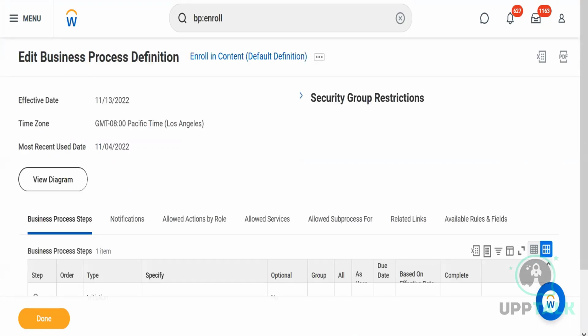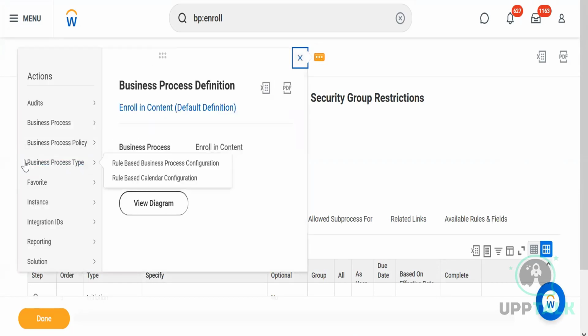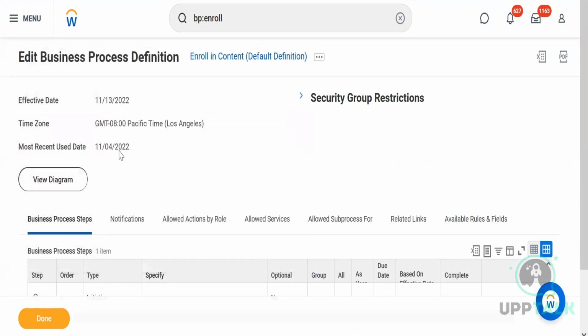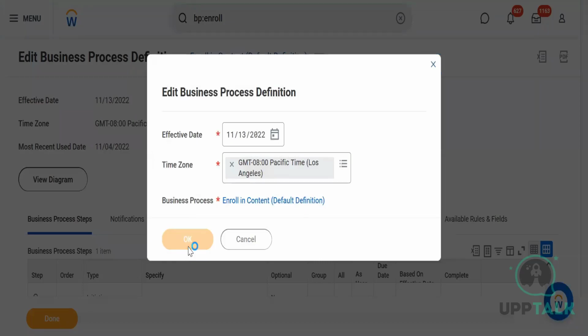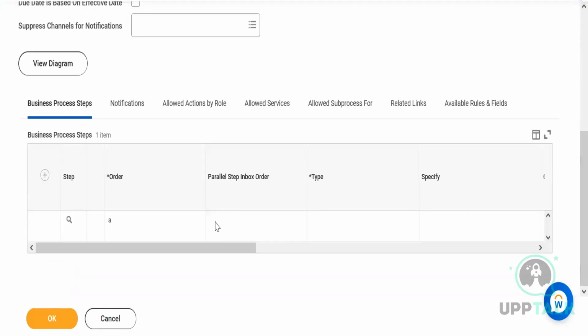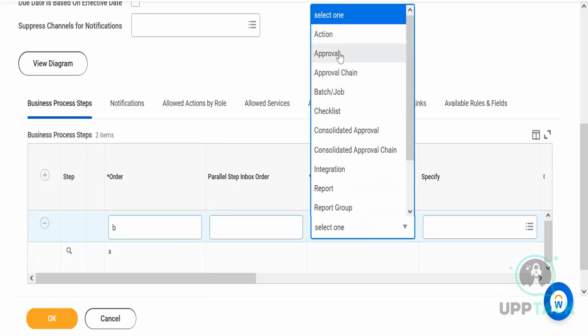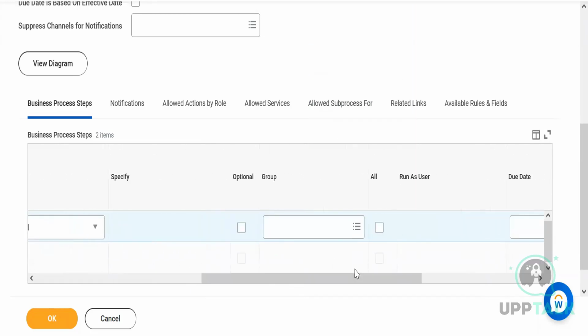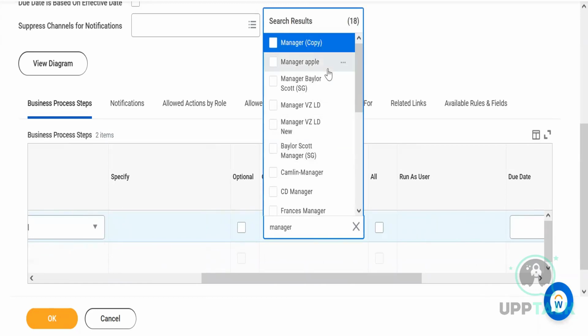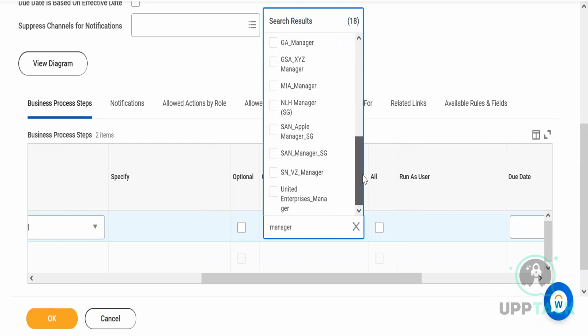Now what I'll do is add an approval step to this one. I'll add an approval, but I'll not write any condition. We'll see how that works. Step B, approval. Who has to approve? Manager has to approve. I'll go to manage security group, manager. There is no right manager configured.